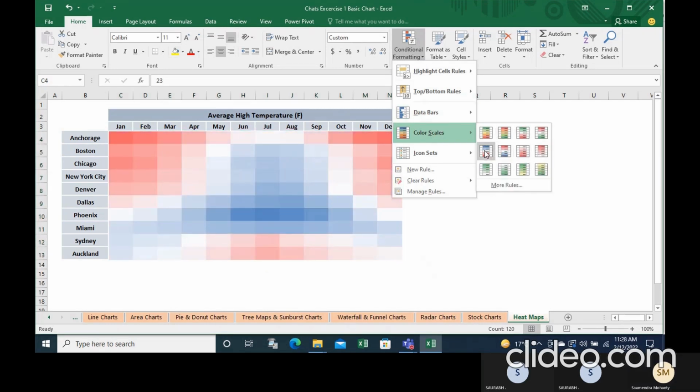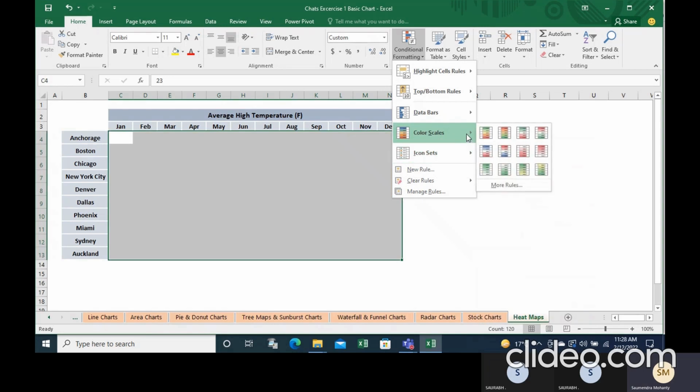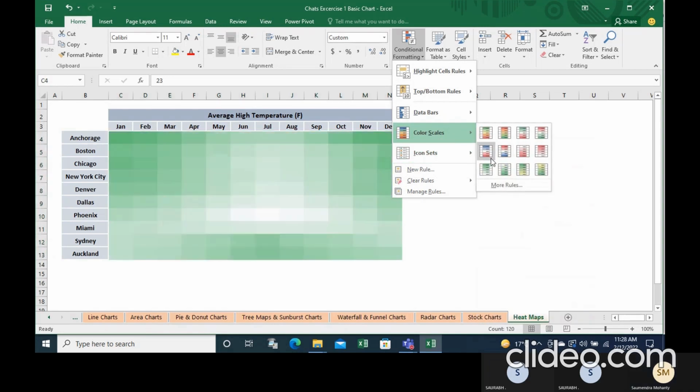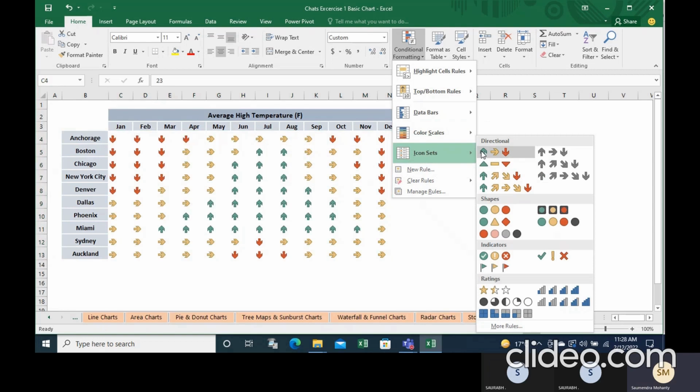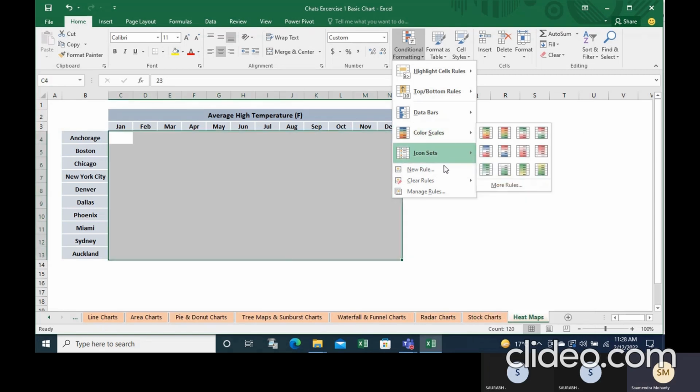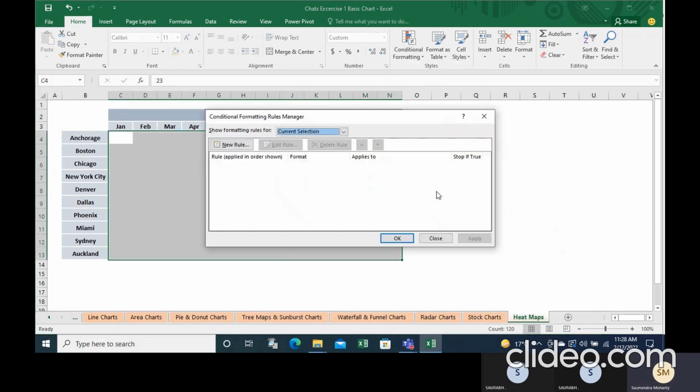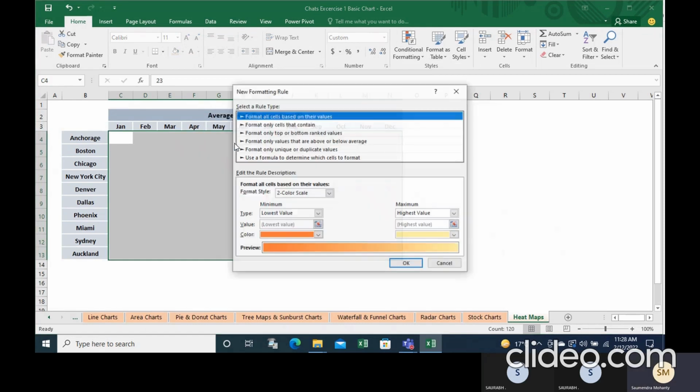Yes, sir. So you can again see the various colors without numbers. But instead of this, I want to give some custom color. So just pick up those cells again, and instead of showing these colors, you can also show this where it is increasing, decreasing, but go to manage rules, click manage rules, new rule, and you can see on the top, format all cells based on their values. Excel has recorded all those numbers and based on that only it will do the color.